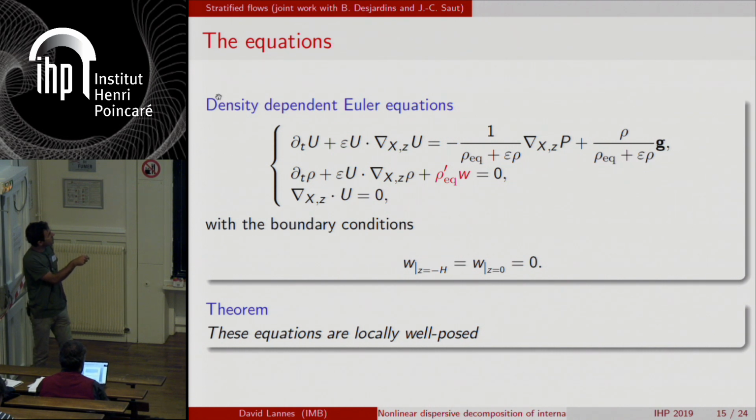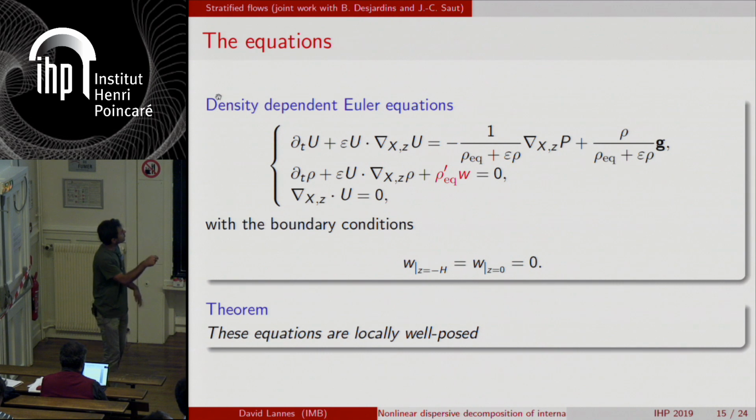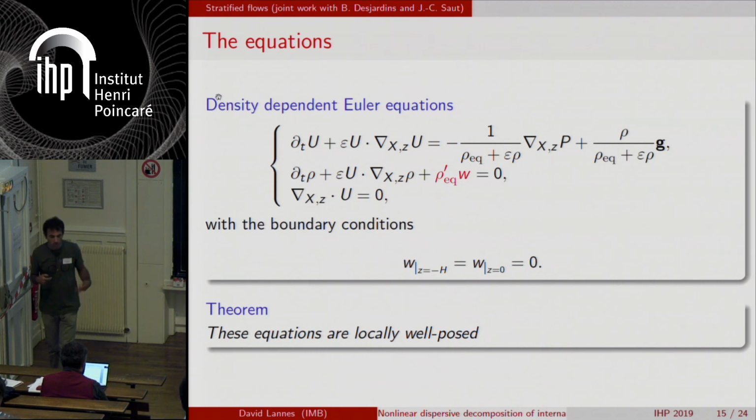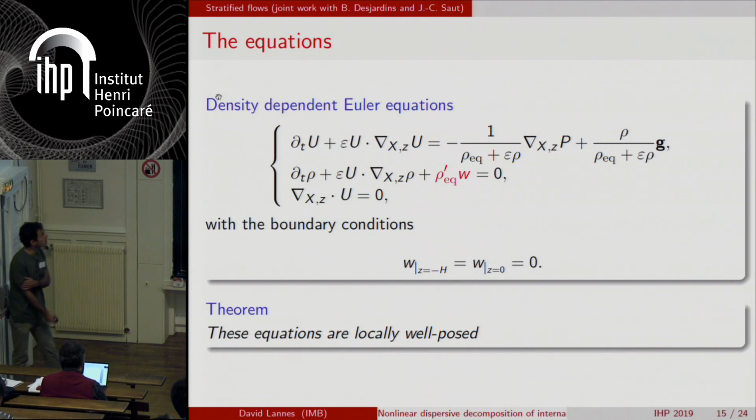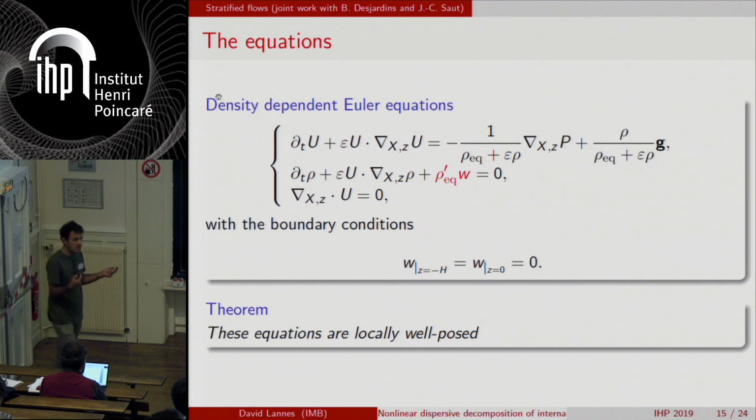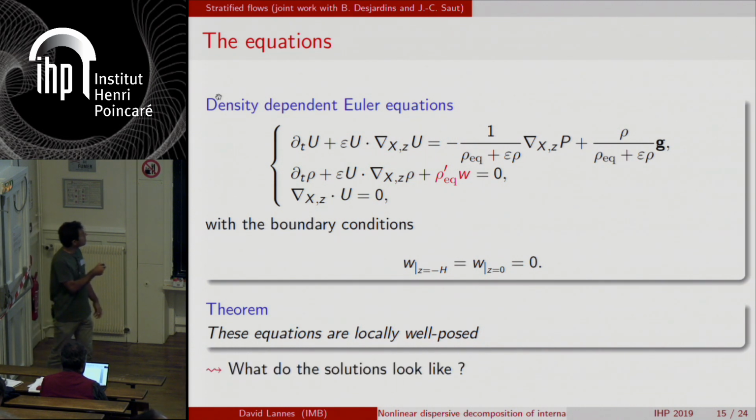And you will still have incompressibility of the perturbation with the same boundary condition. So you can prove that you have a solution for this equation. The problem is not to know that you have solutions. The problem is to be able to describe this solution and understand what is a wave, what will be the speed of the waves here. This was quite obvious in the case of one fluid or two fluids with sharp interfaces. Now it's maybe less obvious. So how do these solutions look like?